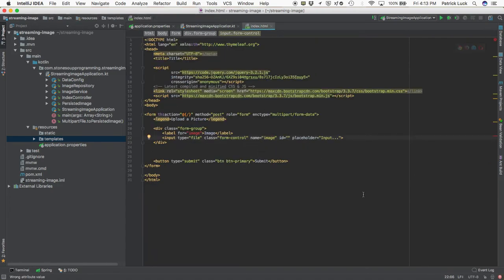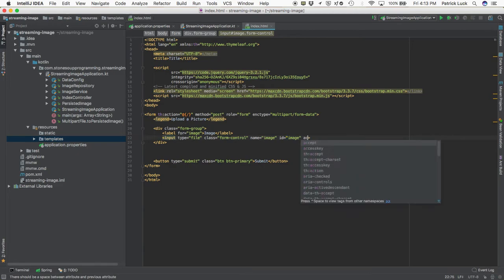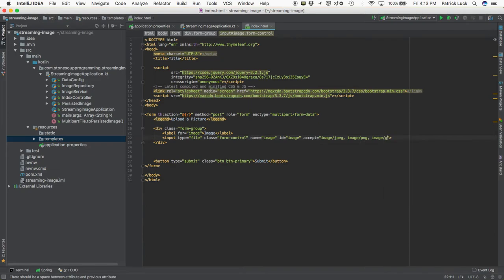So that's how the server knows to map the file to that part of the post method. And then usually we want to limit what can be uploaded, so we'll do image JPEG, image PNG, image GIF. That's all we have to do for our form there.